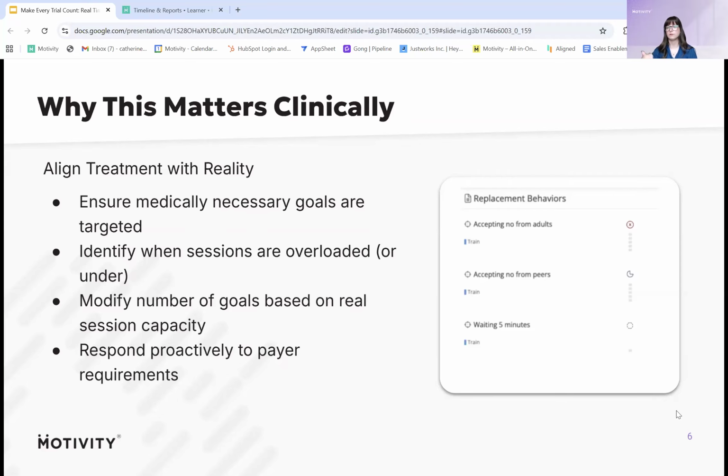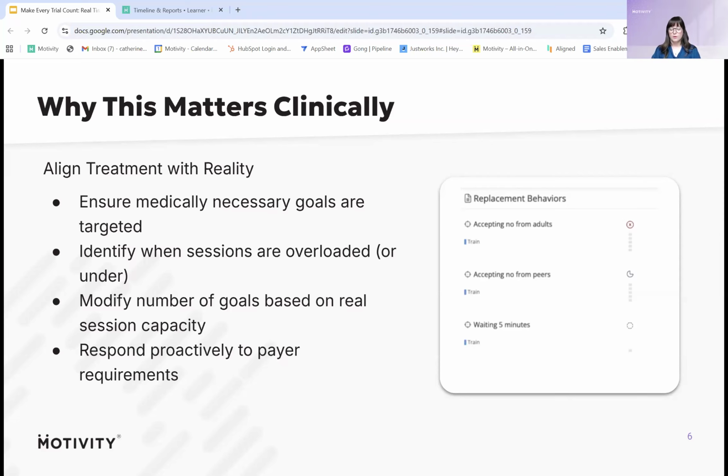That's ultimately how staff are guided by cues to make sure they are consistently hitting those goals, because they're going to have reminders. It's going to take some of that response effort away because it's going to be visible for them. Again, it helps identify whether sessions are overloaded. If you're seeing that consistently 5 programs have been skipped, and maybe they're not the same ones every time, but it's always 5, that's an easy decision, perhaps, especially if it's across team members, that you need to modify the number of goals you're expecting to be worked on during those sessions. And again, it allows you to respond proactively to those payer requirements like we just talked about.